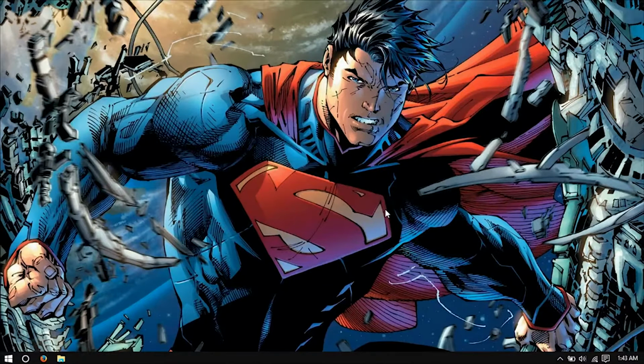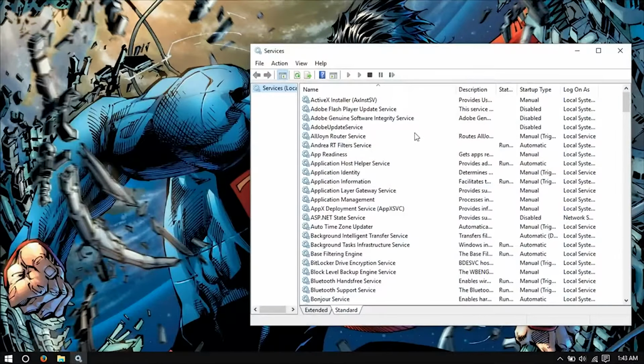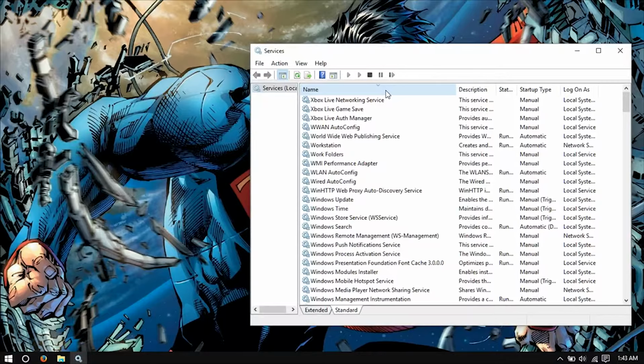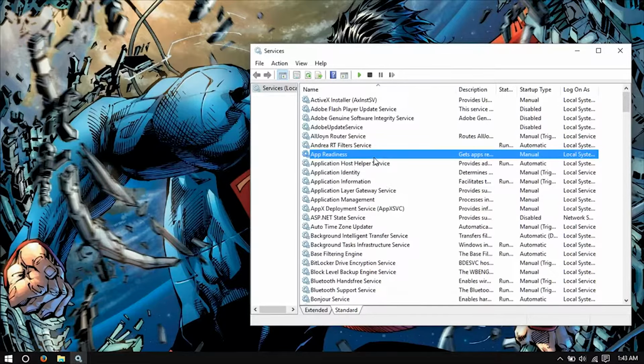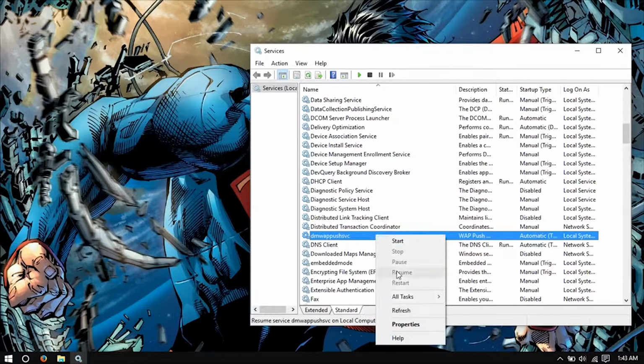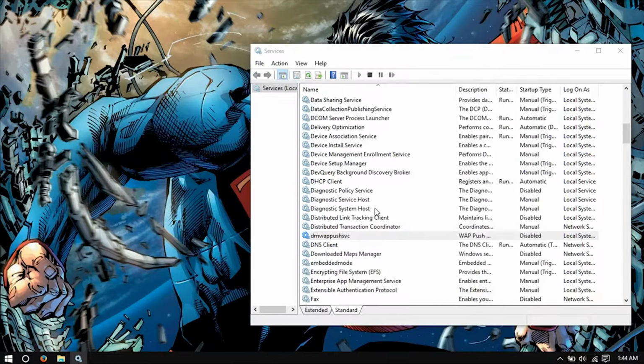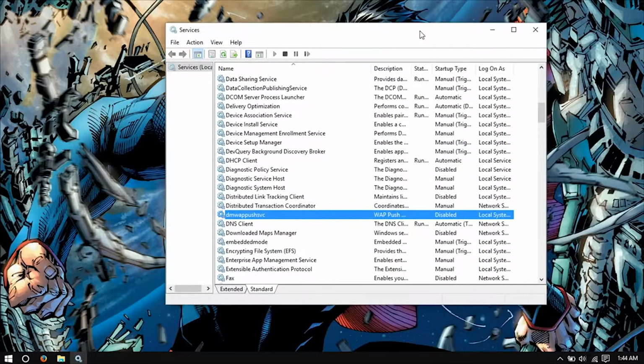So now we'll look at the Microsoft default services that you can disable. Click on the Start button and type Services. Open this. By clicking on the name here, you can sort it in alphabetical order. Now we're gonna disable Microsoft default services. So for that, right click on the service that you want to disable. In the option menu, select Properties. On General tab, select Disabled from Startup Type list, and repeat this process with every service that you want to disable. I have written every service name that you can disable safely in the description box below.